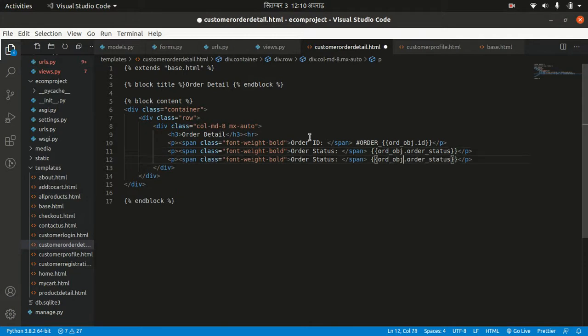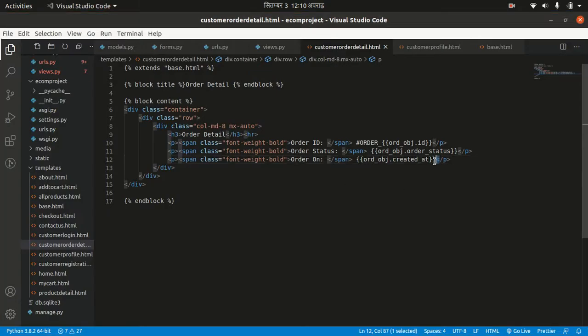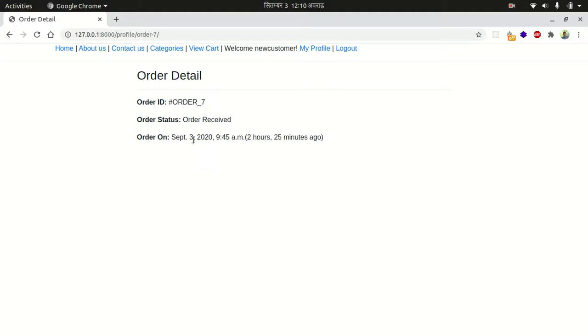Also what we can do is ordered on, created at, and now it is showing time, and in the small brackets we can show the same information with the time-since filter. So this will show September 3 2020 9:45 am, 2 hours 25 minutes ago.